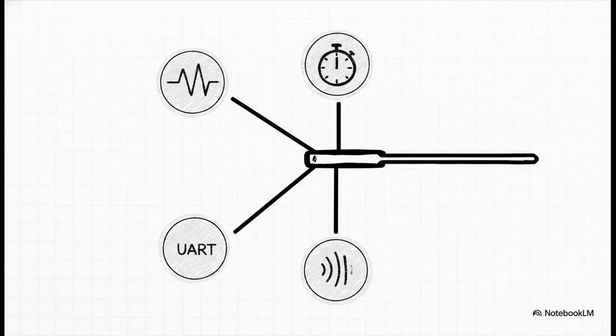Now, because a physical chip only has so many legs, engineers use something called pin multiplexing. It means a single pin might act as a UART communication line or a timer output or an analog input. We have to map these alternate functions incredibly carefully using the datasheet, because if we don't, we make the very painful, very expensive mistake of colliding two essential peripherals onto one single physical pin. And just like that, your brand new custom board is totally useless.